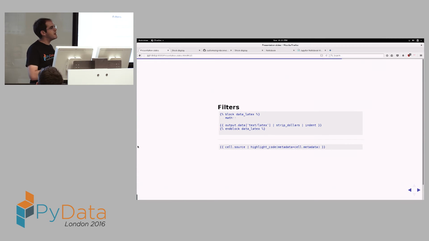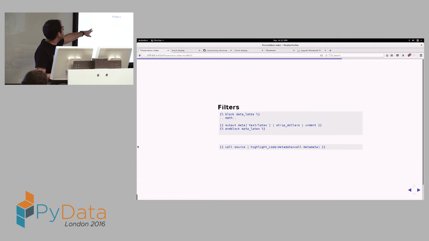And if you make a custom exporter, which I'll come on to in a bit, then you also have the ability to add additional filters of your own. So that gives you extra power to do things in templates. The first one is from the restructuredText template.